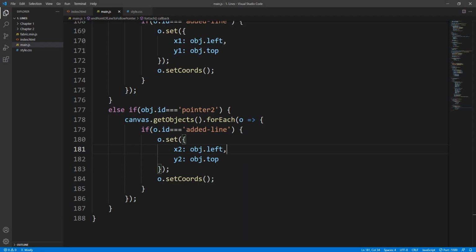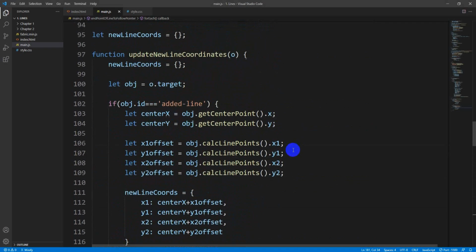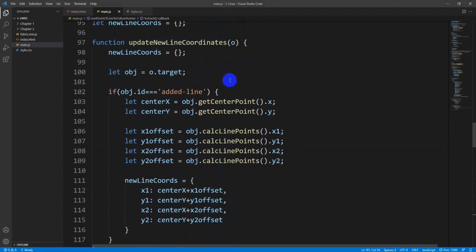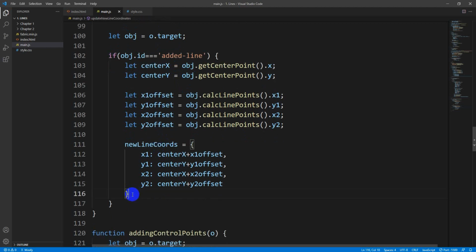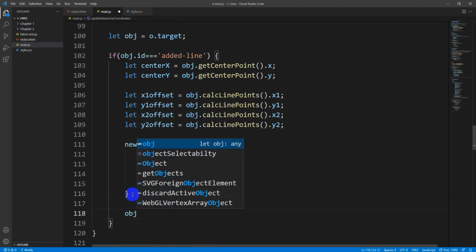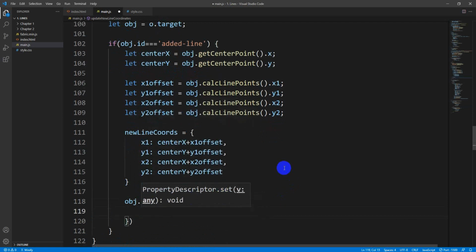And where do we do that? It would be over here, update new line coordinates. So when we update the new line coordinates, the x1, y1, x2, and y2 new coordinates are these values over here. So object is the line, the added line. So what we can do is we can say object.set, and over here we can just copy this down.